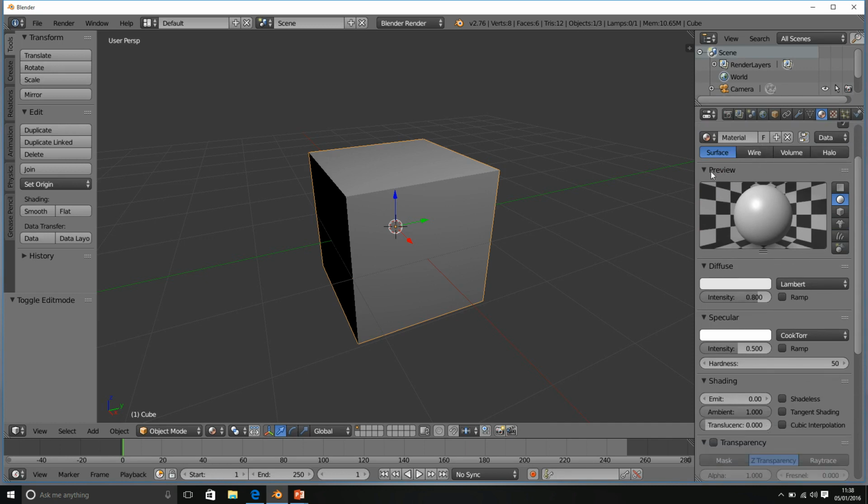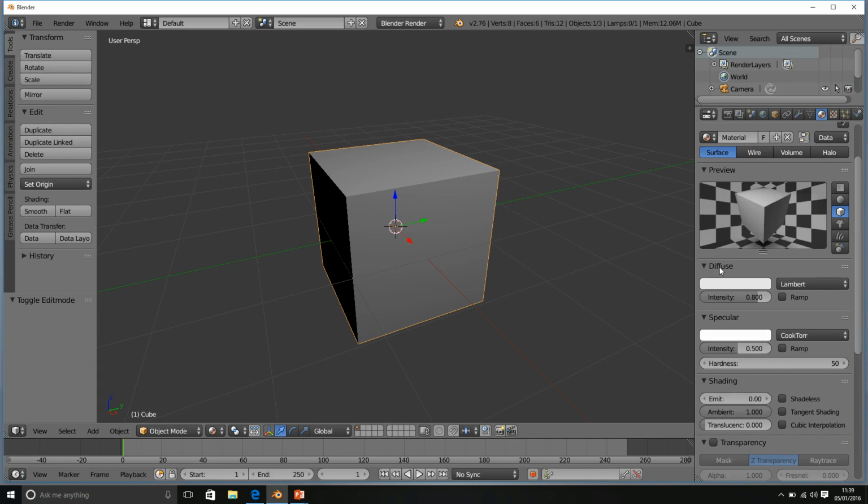So first things, we're going to go through these 4 subsections in this lecture. Preview shows us a preview of the coloration of our object. We can change what primitive form this is, so I can have my cube there, Suzanne. We've even got a hair preview here and a circular with the world background. We're going to choose cube because obviously that's what we're working with.